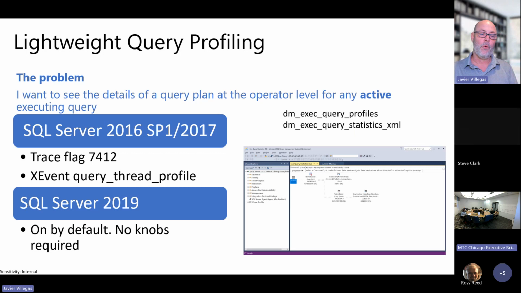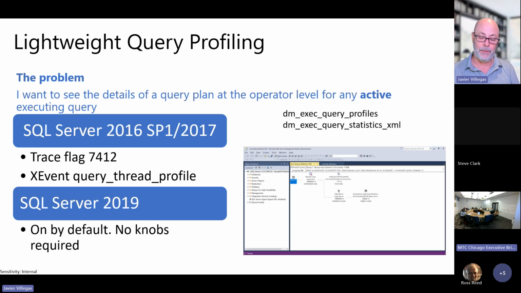So now, when you have this problem that you have to take the decision whether you leave it running or you kill it, you can go check the lightweight query profiling option to see the estimated query progress for that execution. You can tell me, I don't run my processes from Management Studio. I run the processes from an application that connects to the database.